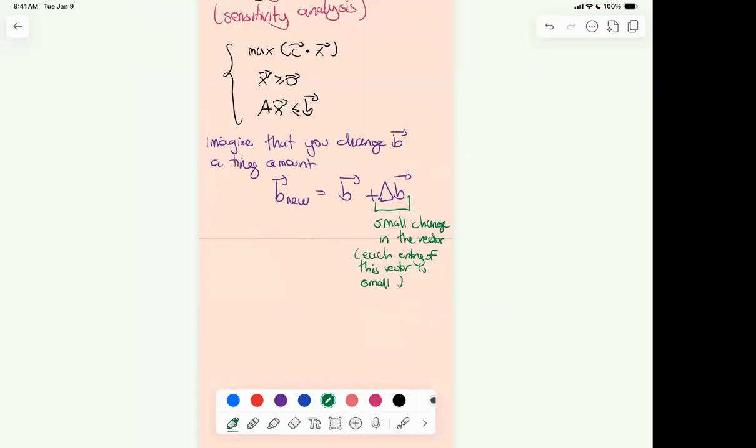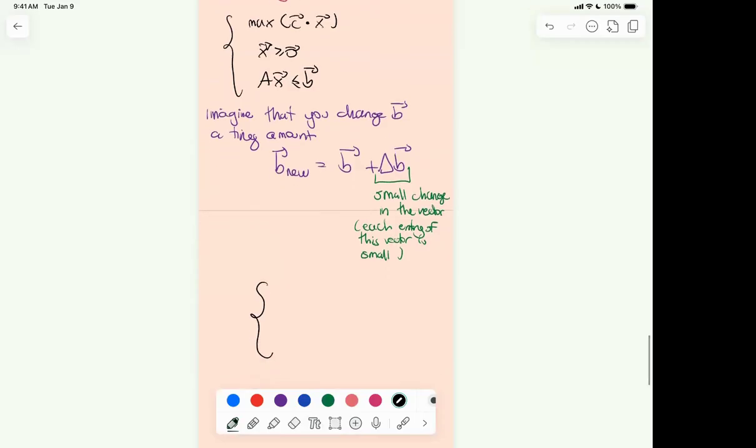So now you have the optimization problem, which is exactly the same as the one before, but the vector of constants was changed by this extra amount. The new problem, I'll call it new or perturbed, but I'll just keep using the word new. The new optimization problem is going to be the max, right? You have the same stuff as before, but now you're using B plus delta B. So I'm solving the problem with a slight change of constants.